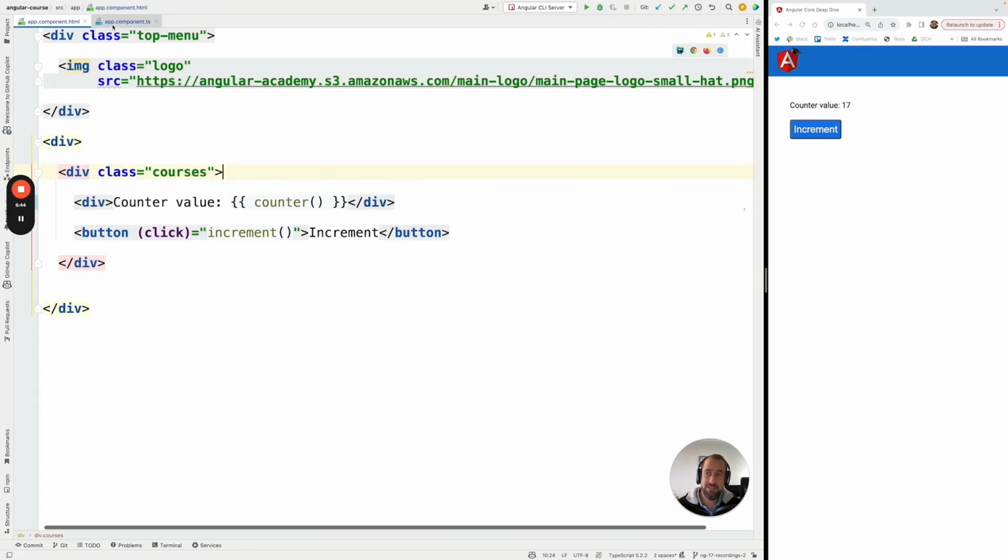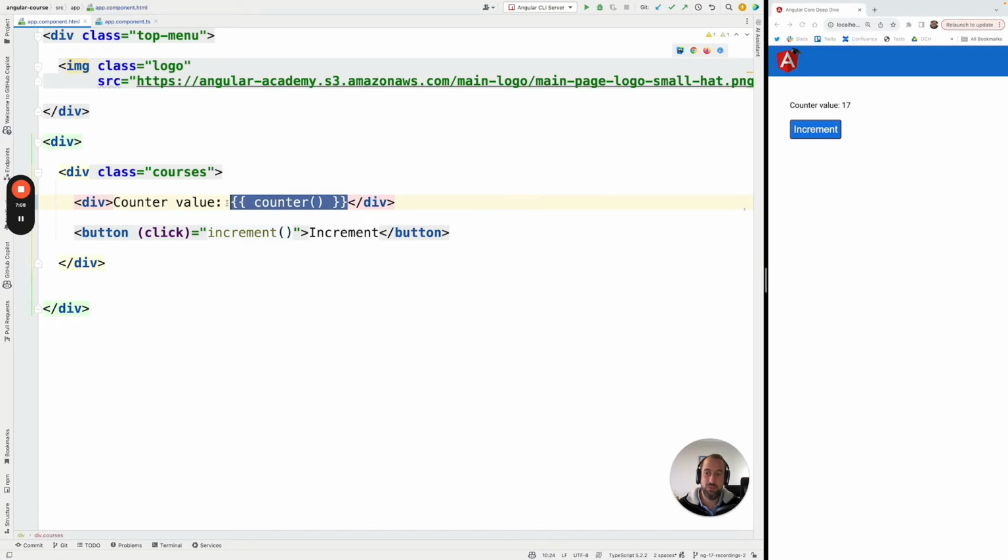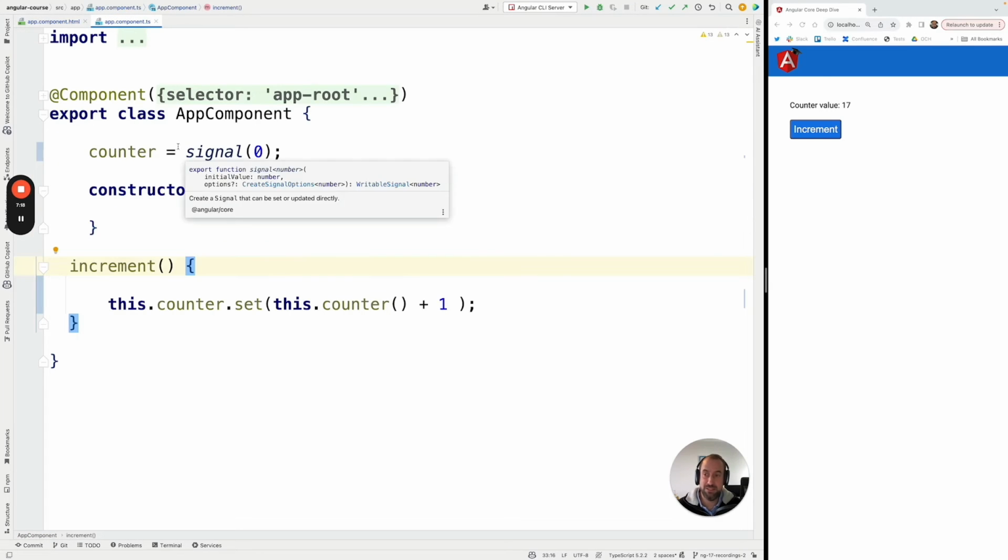But imagine that if instead Angular would be using signals to determine what parts of the page need to be updated, Angular could then update the page in a much more optimal way. There wouldn't be this need for scanning and diffing the whole component tree. Angular would be aware that it was just this component that changed and that it was just this expression that uses the signal that has a new value that needs to be updated. So if the Angular change detection system is plugged into signals, that means that Angular can, in a much more optimal and efficient way, update the page with the latest values of your data.